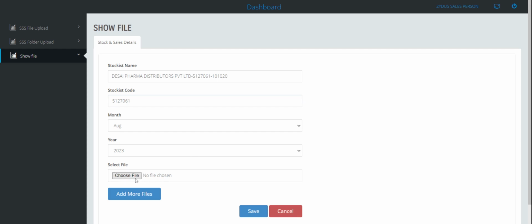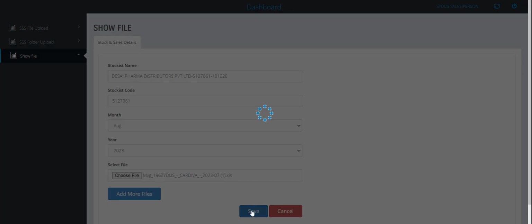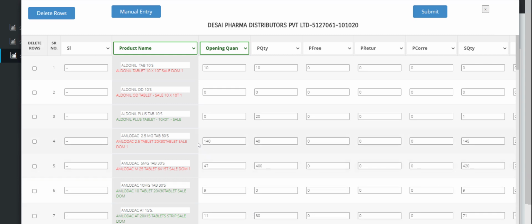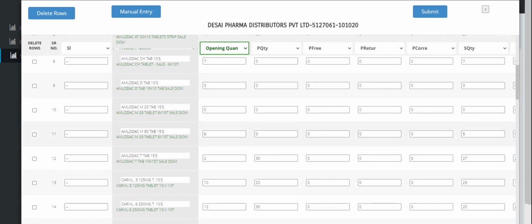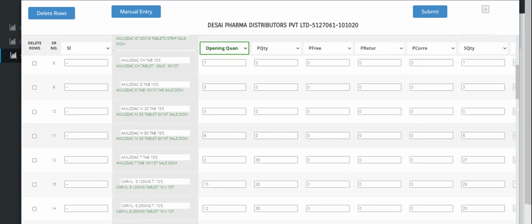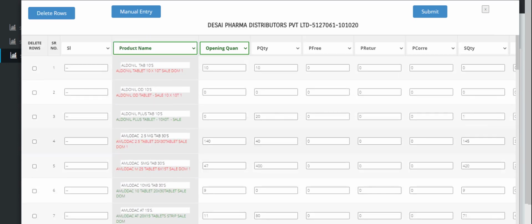After this, we'll just upload a file. As you can see, I have clicked save file. Just wait for a few seconds, and then you will get this table.